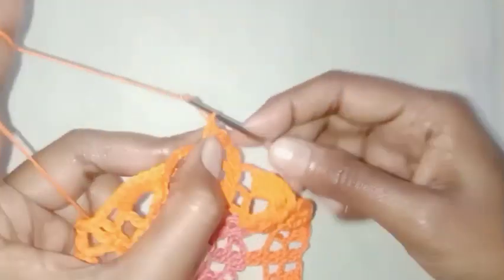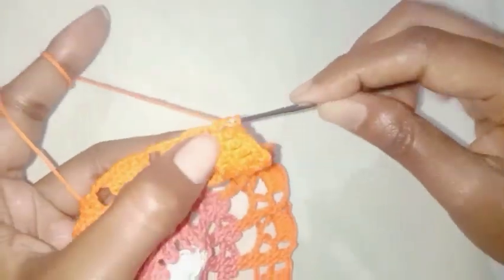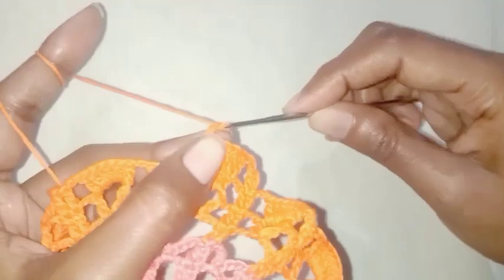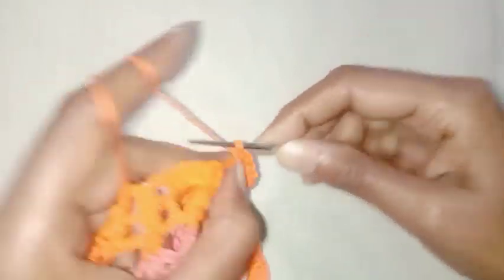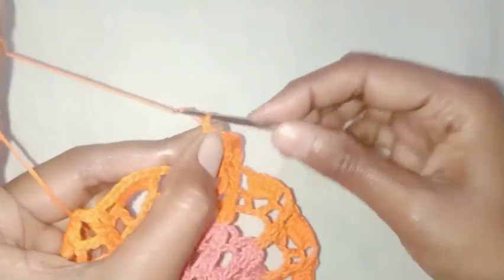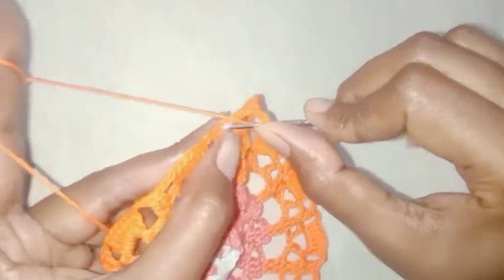Chain 1, 1 double crochet in the next stitch. Chain 1, 1 double crochet in the last stitch. Chain 2, 1 double crochet each in the next two stitches.